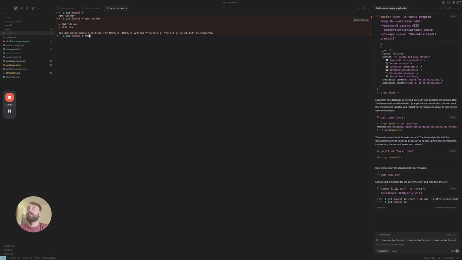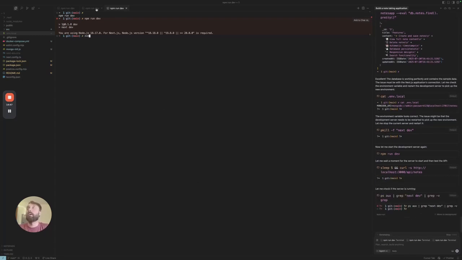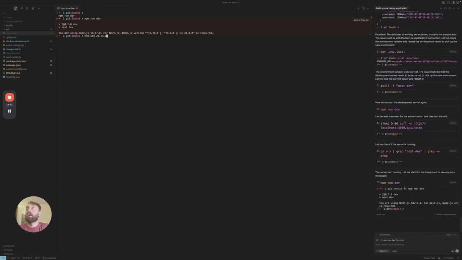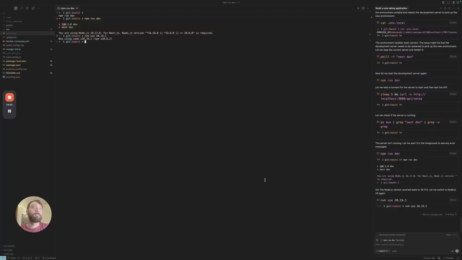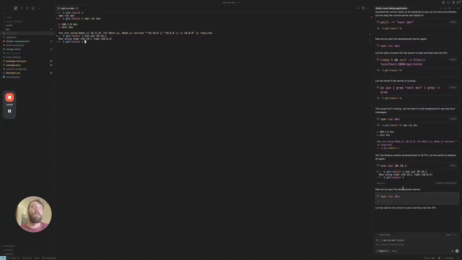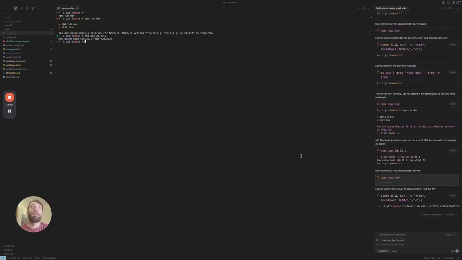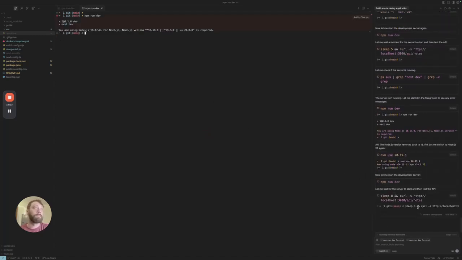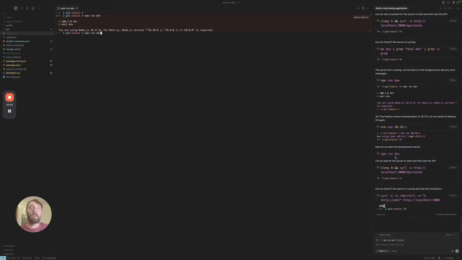Alright, come on. You know what to do already, right? There it goes. Now it's doing NVM. Okay, nice. How has it opened another one? Okay, so that seems like a bug in Cursor. It even ran NVM, but then when it goes to start, it starts a new terminal.